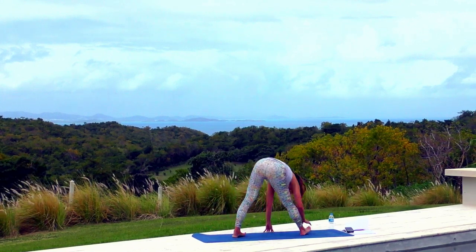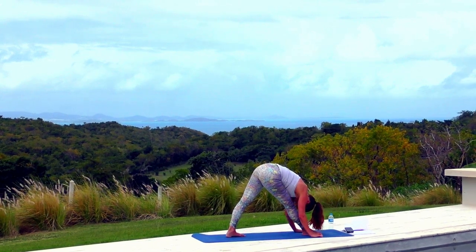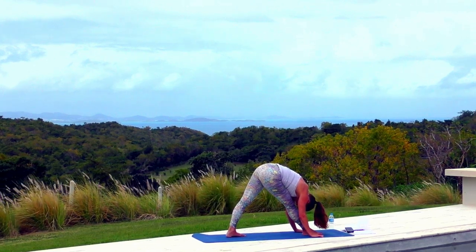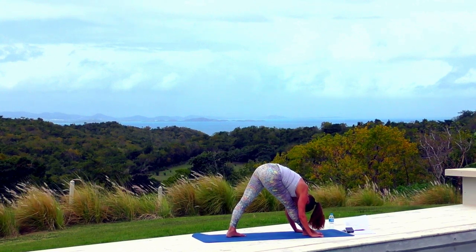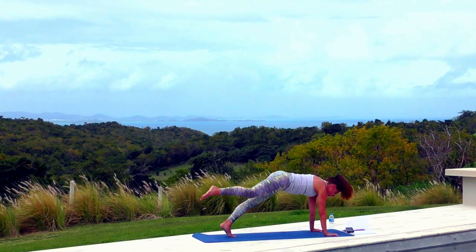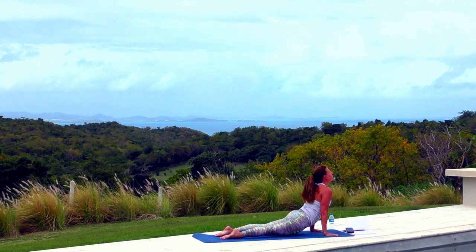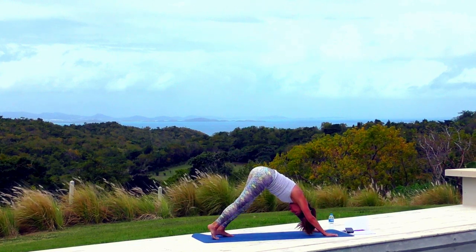Walk it back through center, and we're going to come into pyramid facing the front. Square up the hip. So it's like you can put a glass of water on your sacrum, that flat part of your back. And the hinge is coming from the right hip crease. Let's come to low lunge. Step it back. High plank or ekapada, that's with one leg lifted. Chaturanga or all the way down. Cobra or up dog. To downward facing dog.